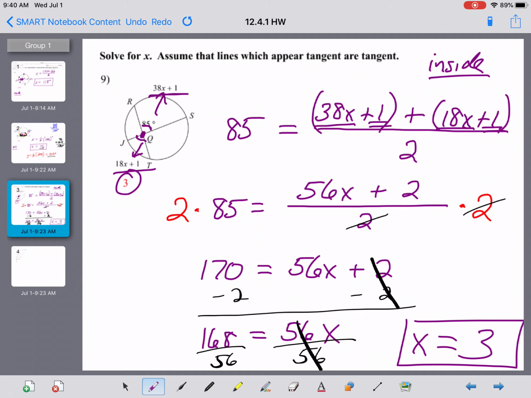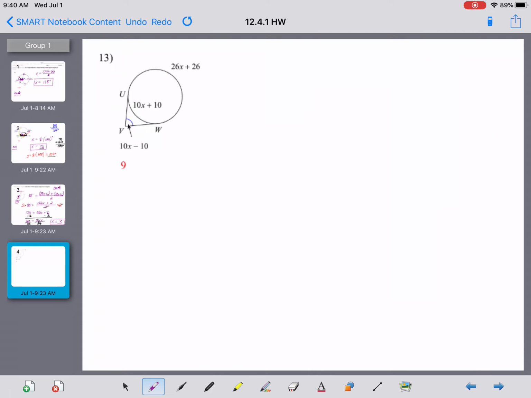Okay, so that was number 9, and the last one we're going to do together is problem number 13. Now, this is a tough problem here, everybody. What you are dealing with for the first time out of the 4 problems that we've done so far is 2 tangent lines. We've got a tangent that goes from V to U, and technically that's a tangent segment, but if we extended it in both directions, it would be a tangent line, or in one direction would be a tangent ray. So you've got one point of tangency right here at U, another point of tangency right here at W.